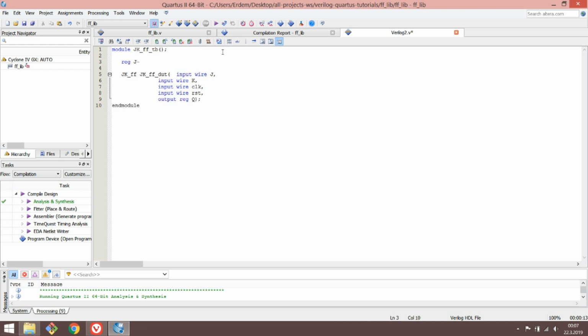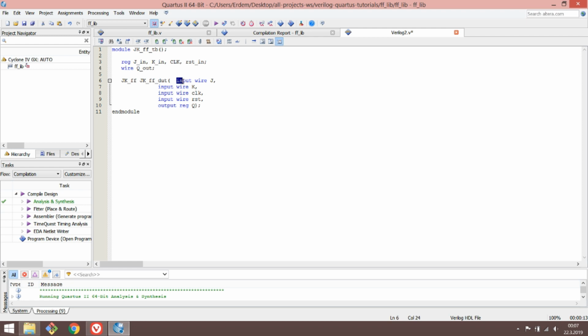Then let's call the inputs J_in, K_in, clock, and RST_in, and that's all. And a wire to observe the output, wire Q_out.